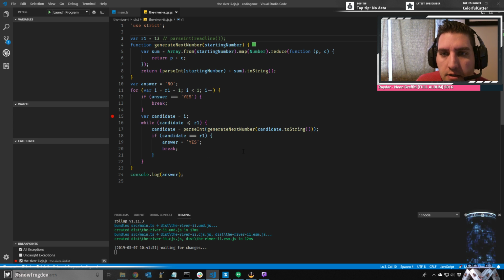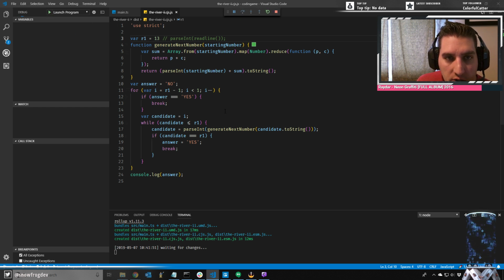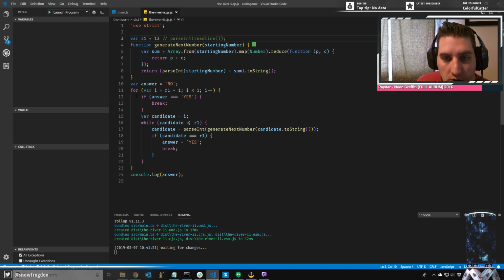What's going on? It's like the debugger doesn't work. That's very strange. If I remove this breakpoint, see what happens. Nothing at all. What if I put the breakpoint somewhere else?